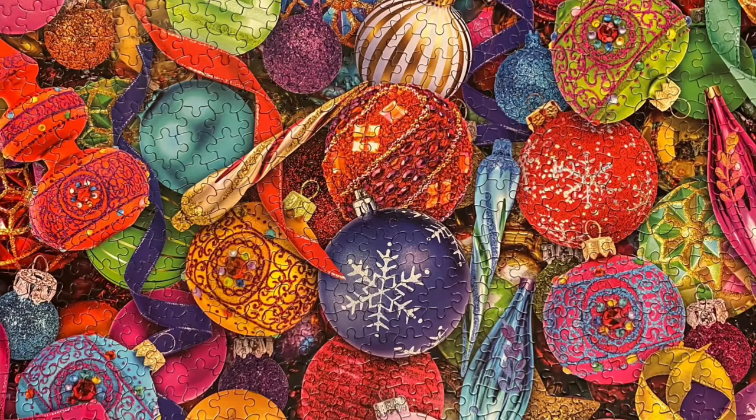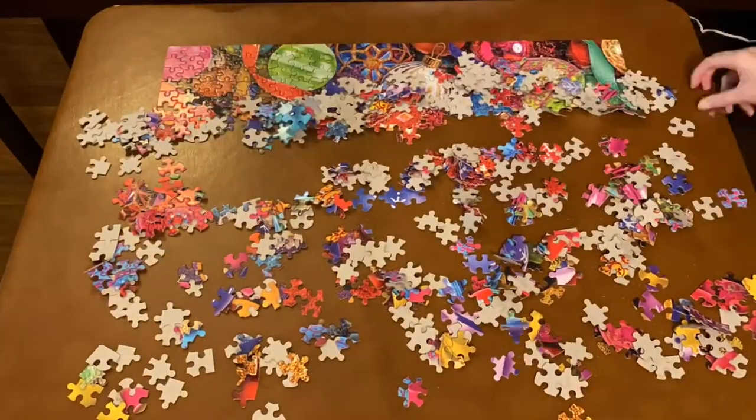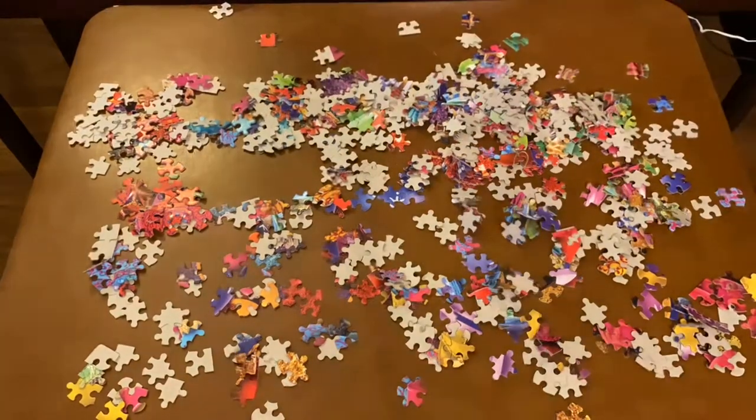What did we think about this puzzle? We really did enjoy it. It was a fairly easy puzzle. Definitely was not extremely hard, which was very, very nice. I liked how it was a different type of collage puzzle.